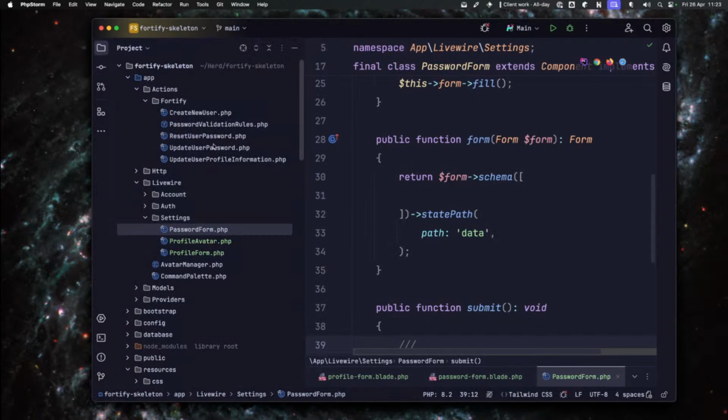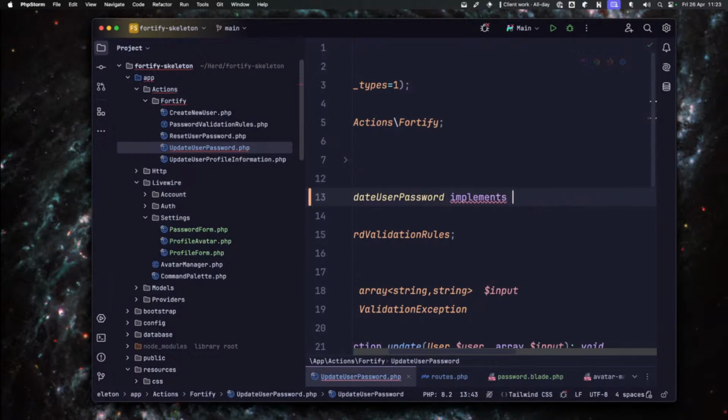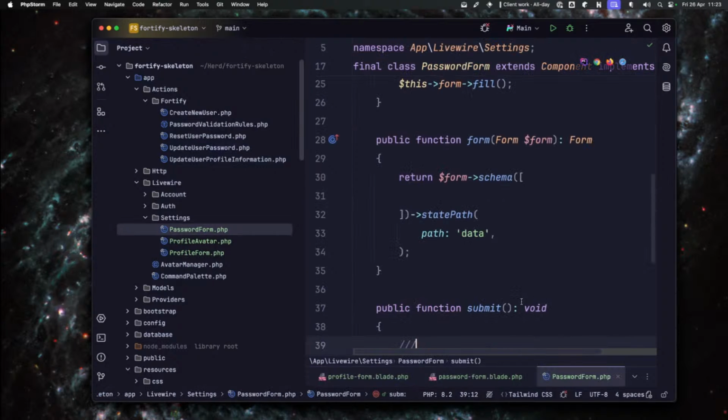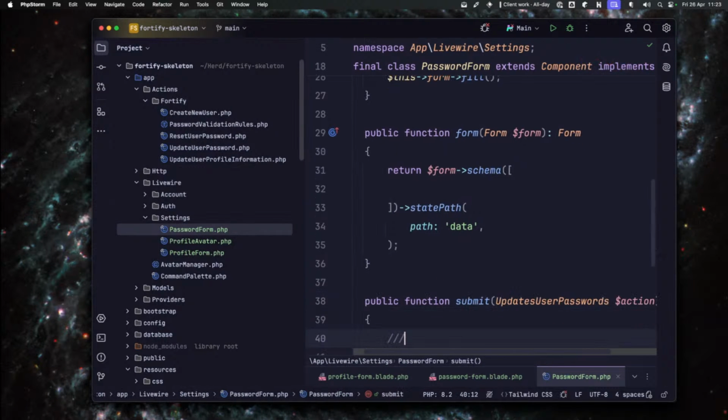And we want to update user password, implement update user passwords. So password form here on the submit action.